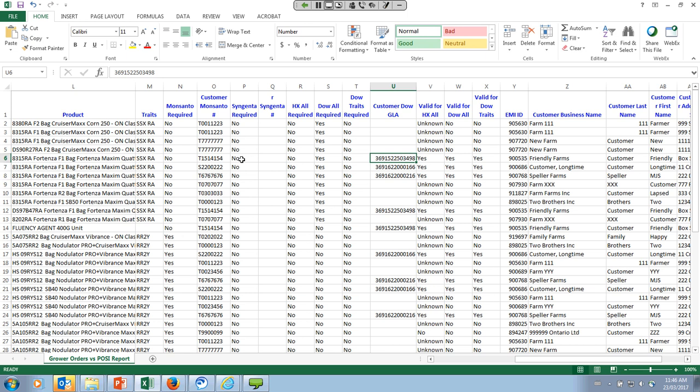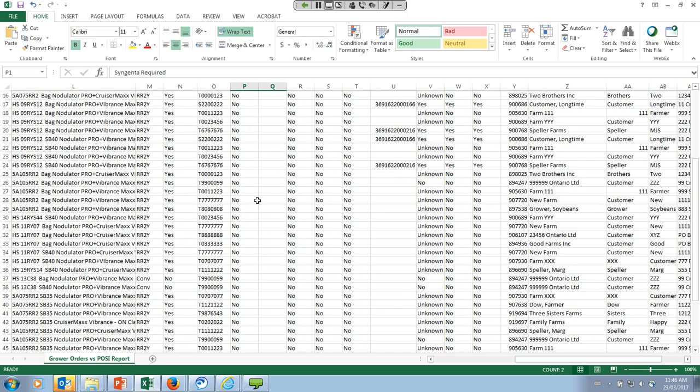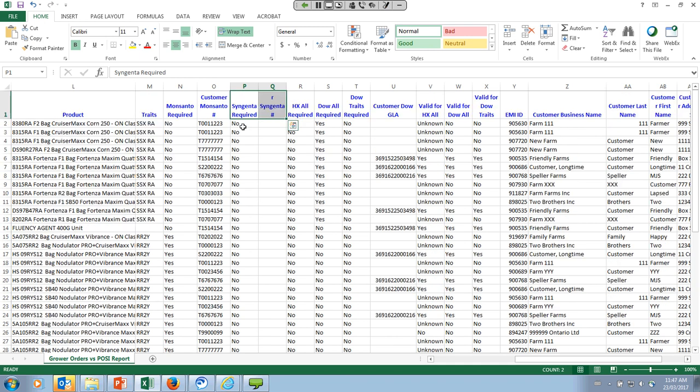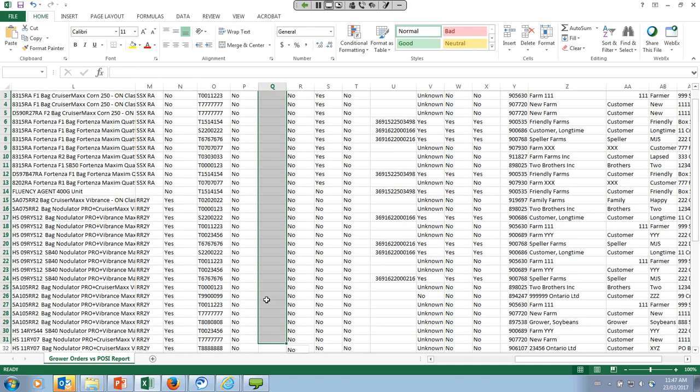Again, here you have Dow. The license is required, so this person's compliant. License is required, and this person is not compliant. They don't have a license. Some of our products require Syngenta licenses, none on order for this dealer, but if so, then that information can also be captured here.